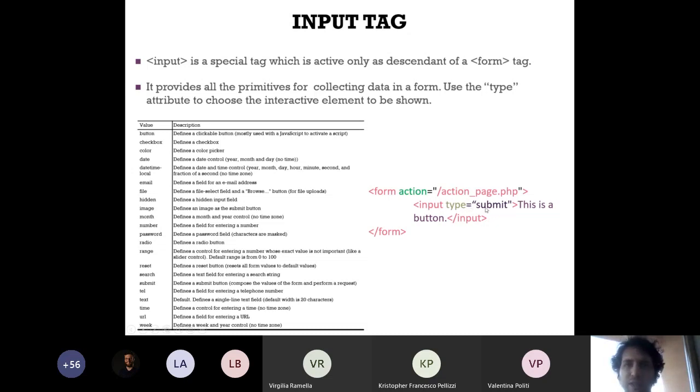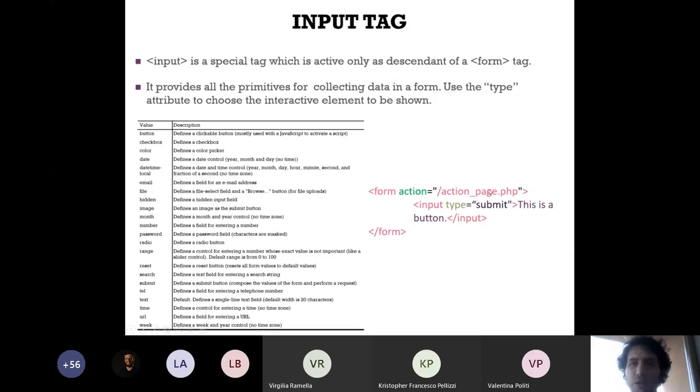In this case, it is a submit button, but here you see that it may have a lot of different alternatives depending on exactly what you want to achieve. Each of these types actually enables other attributes to be added to the input tag.